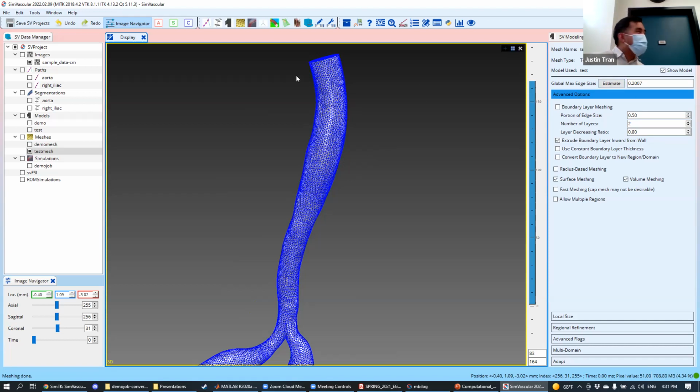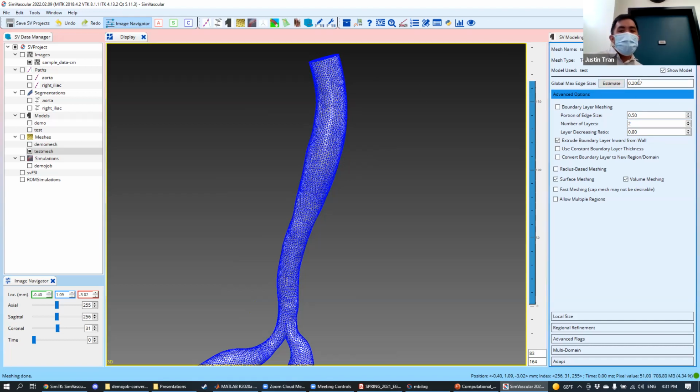You have to be careful a little bit too. If you click estimate and your estimated value is something really small, like 0.001, then maybe I should have put some warning for that before. If you put a really small number there, it's going to try to really fill the model with elements. Sometimes the estimate button doesn't work that well, so if it comes up with something really small, you can try something else.